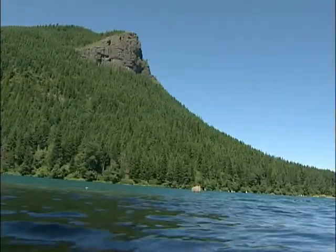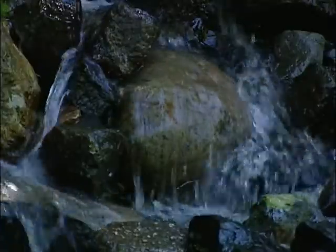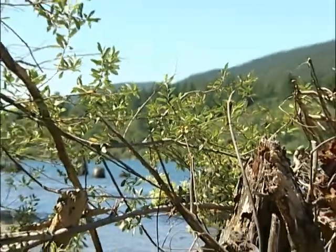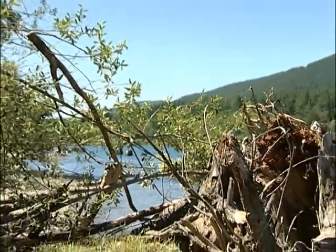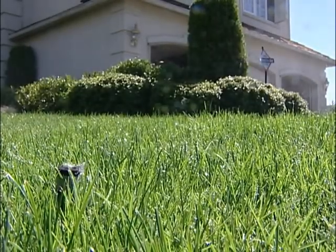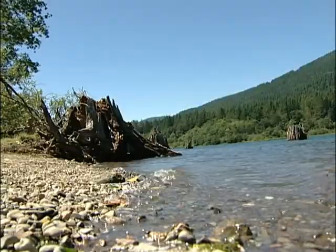The fact is, water comes from the sky and the ground and the mountains and the rivers, and even from the tap on your sink. Living in the Pacific Northwest, we tend to have wet winters with lots of water and dry summers with very little rain. Conserving water year-round gives both people and salmon access to water when our resources are lower.